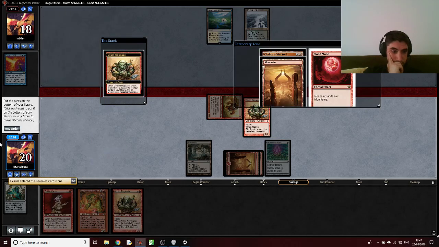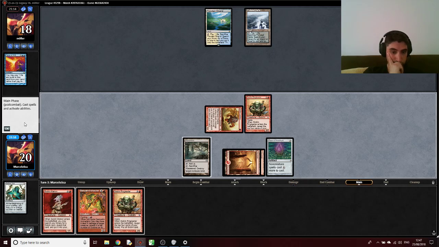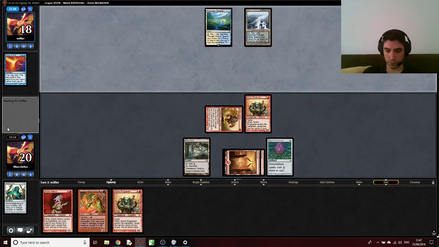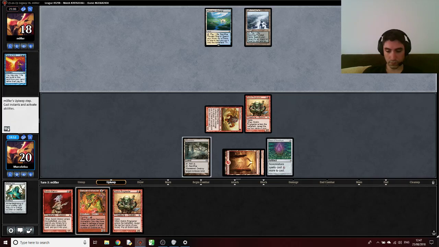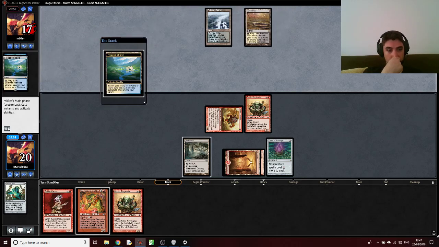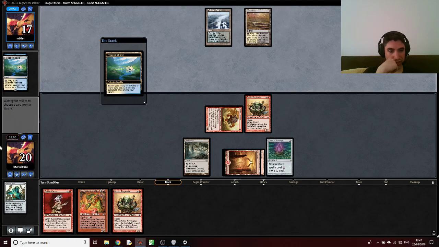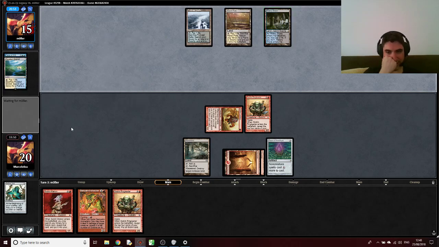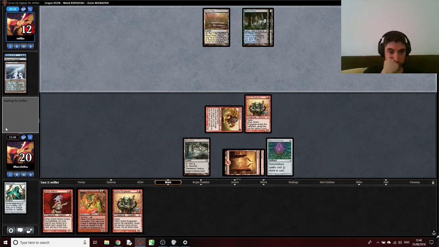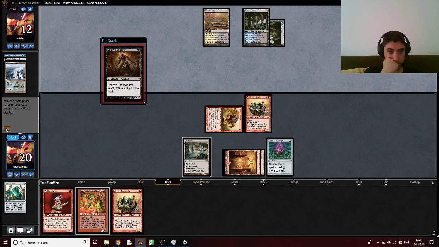Leader getting ringleader. Okay. Not great, but okay. Very happy. Keep my wasteland. Not gonna be wastelanding anytime soon, I guess. They're gonna go quite low. Okay.